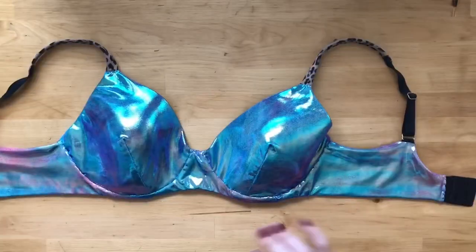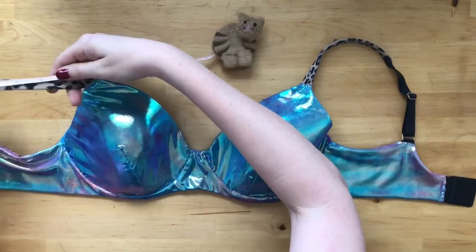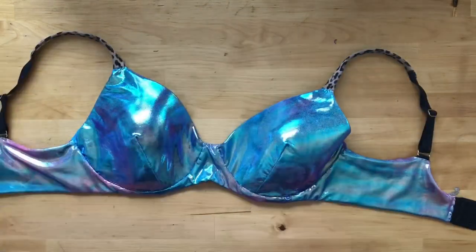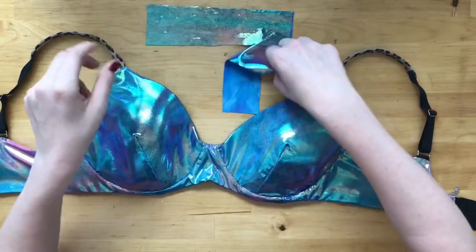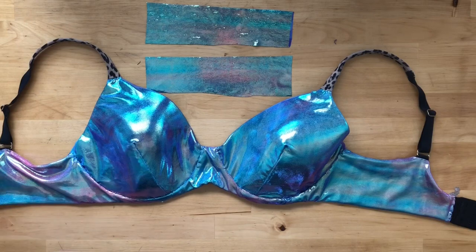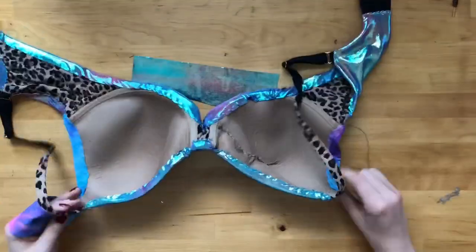Once both cups are done, we're ready to move on to the straps. You're going to take a tape measure and measure the length of the area that you want covered by fabric. Then I cut a piece of fabric that's about an inch longer than what that measurement was and 2 inches wide. In my case, it was about 8 inches by 2 inches.